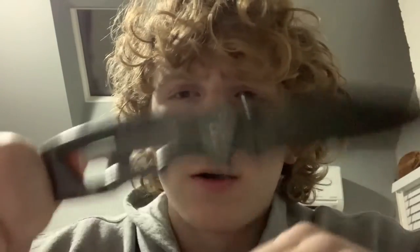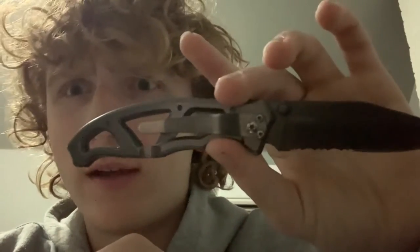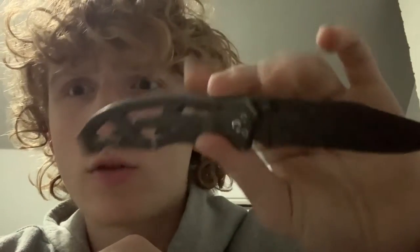They're both in the same price category. I can't remember, but I know both knives are under 50. And we're like, here, let's trade. So, I'm surprised I didn't put this on the list.